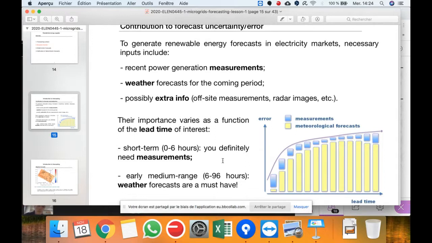It depends, in fact. If you want to forecast the PV generation for the next hour, it is a very short-term PV forecast. So you would like to have very accurate measurements in comparison with weather forecast, because you know that the weather forecast for the next hours does not have a very deep impact. So it's better to focus on the reduction of the error on the measurements. It is okay.